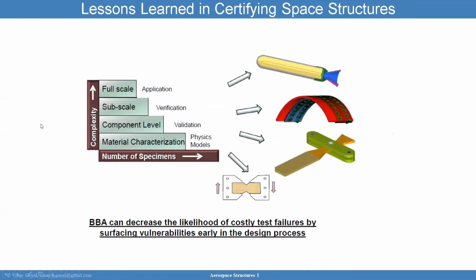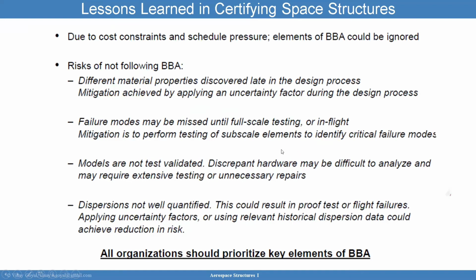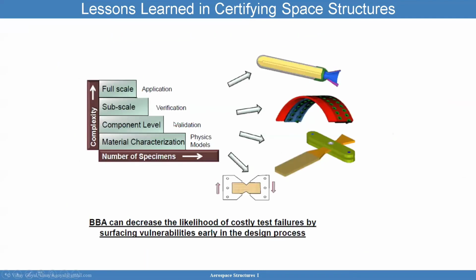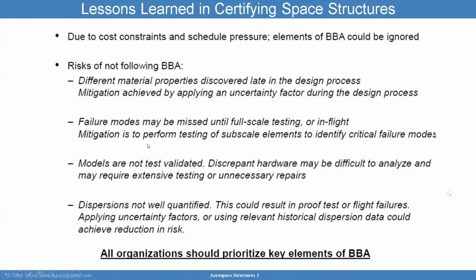So here what you see is that the BBA can decrease the likelihood of costly failures by surfacing issues early in the design process. I already covered that, but the point here is that while the building block approach on the testing side does increase the likelihood of success, so does analysis. Due to cost constraints and schedule pressure, sometimes you will see that the elements of the building block approach are fully ignored. So what is the risk of not following the building block approach? What are the issues you may encounter?